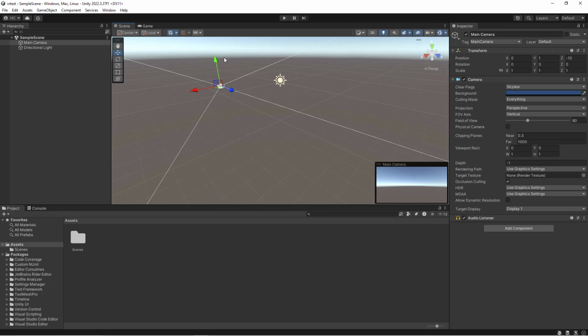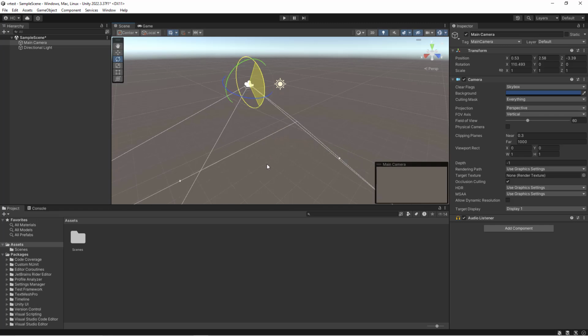As you can see, we've got some arrows here. Right now we're on the Move tool. The Move tool allows you to move your main camera in any direction, including up and down and side to side. The positioning is very important because this is where your player will probably start for the first time. We've also got a rotate tool, so you can see down here this is what the main camera sees. So if I rotate, you can see it's looking down, it's looking up at the sky, and we can set it right again.